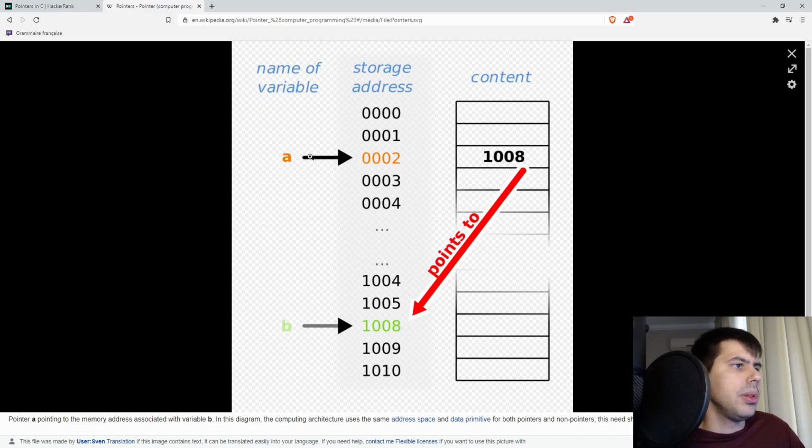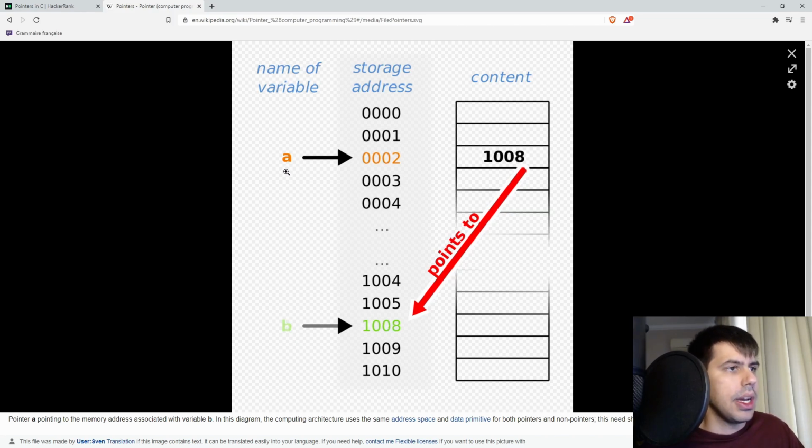So we have two variables on the left hand side of the picture, with the name of a variable here, a and b. And a is a pointer because it contains the address of b. As you can see here, this is the content of the variable a, and it contains the address of b.